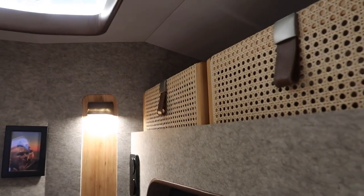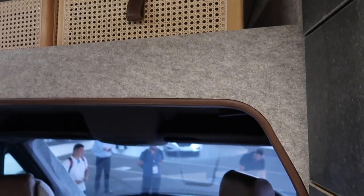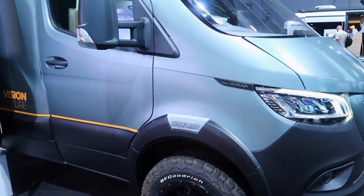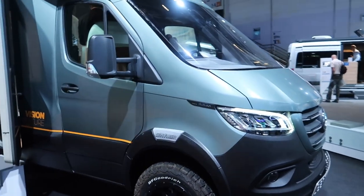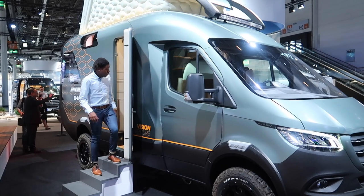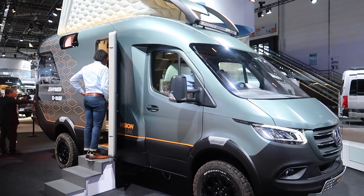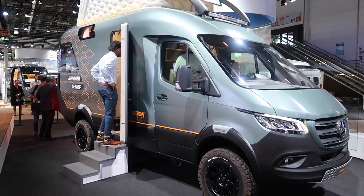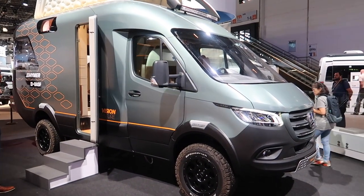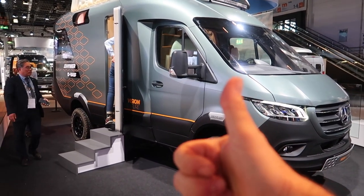And then back at the front of the motorhome, these really homely touches. They've really gone for a very different feel to what we've normally seen in motorhomes and caravans. So there you have it, Hymer's concept vehicle. I have to say, I wasn't too sure when I saw the outside. I thought, what's the point? But now I've seen it on the inside, I have to say this is one of the most delicious vehicles here at the show. I absolutely love it. I think the feeling on the inside, that homely feeling, is just gorgeous. Really good. We approve.